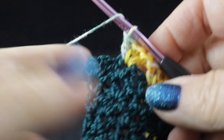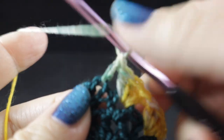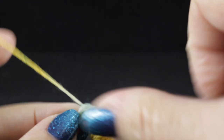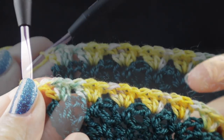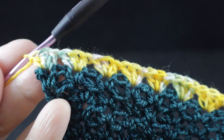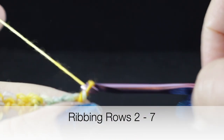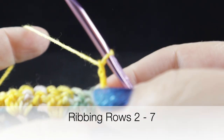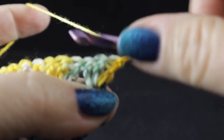So work this all the way across, and in the last space, we work 3 double crochets, just like that. So that's how we finish row number 1. Now for row number 2, we're going to turn, chain 2, and we're going to begin working the ribbing again, just like we did at the beginning.